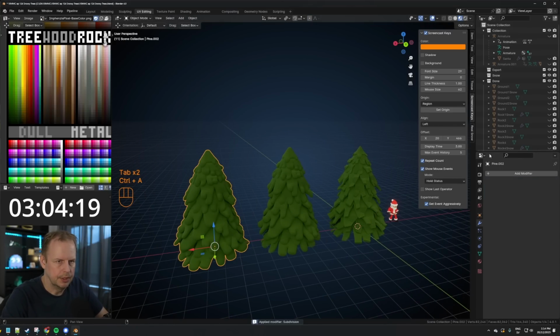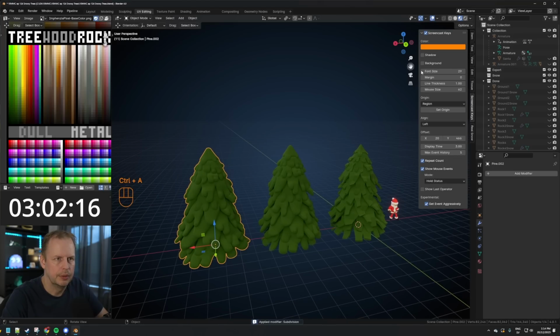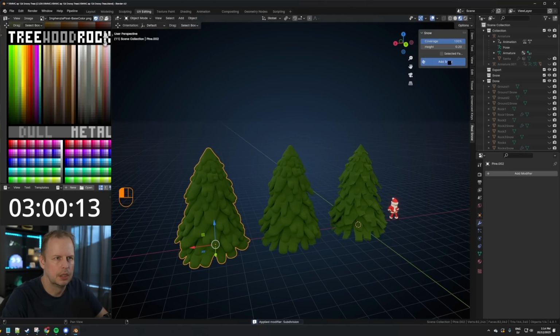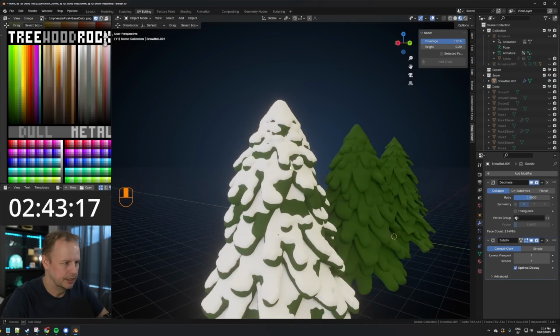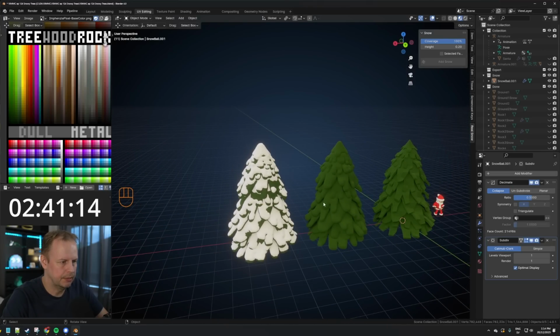I'll apply this one, and then let's try the real snow add-on on this one. Real snow, 20 centimeters. Apply. See how that works. Come on. Taking time. I don't have time. Come on, I can make snow faster like this on my own. There we go. All right, that looks pretty good then. So that's one alternative. We'll keep that one too.